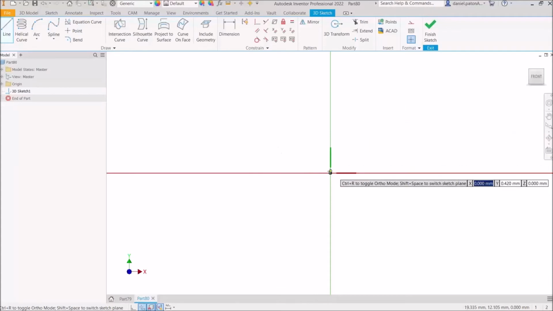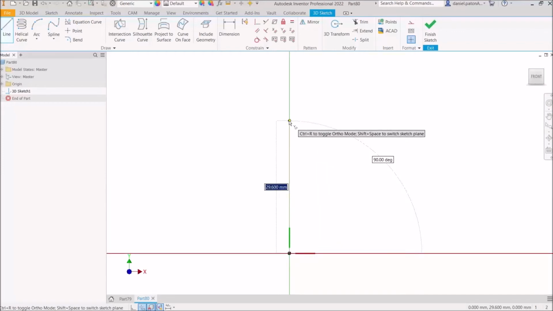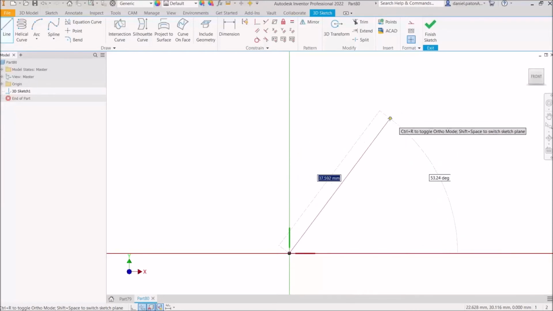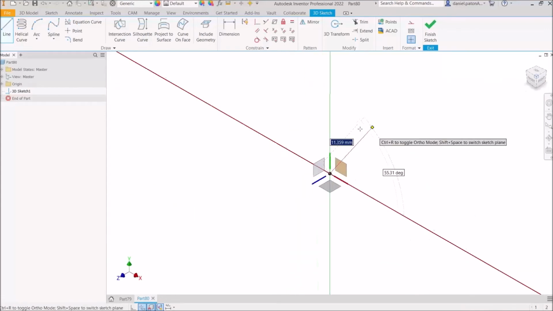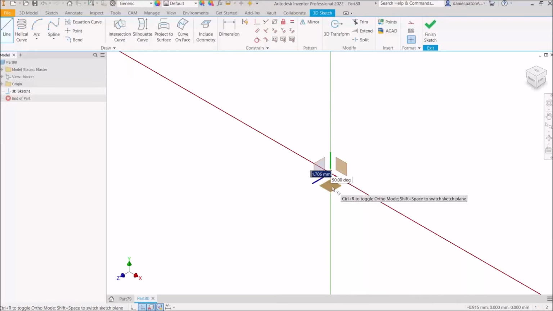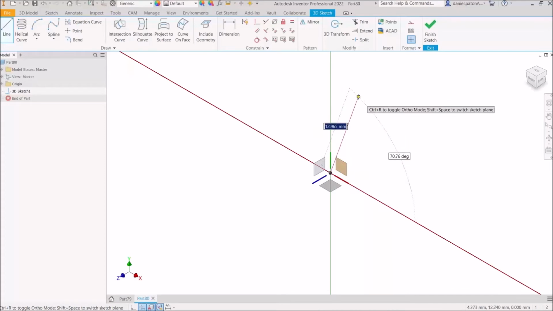So the way we do it is we can just start off like that with the line, and we can draw it the way we normally would. But what I want you to be aware of is that you don't want to be sketching in a 3D view like this necessarily, because you might end up drawing in the X, Y, and Z directions all at the same time. Okay, we can limit that by clicking on one of these work planes first, and that will limit the work plane that we're drawing on. But you still just need to be careful, because you might start drawing something and then when you rotate the model, you realize actually you've been drawing in the X, Y, and Z direction all at the same time.